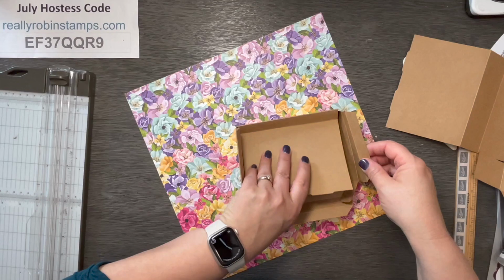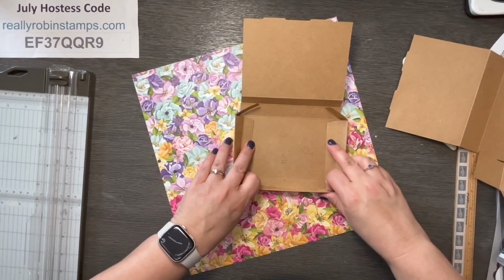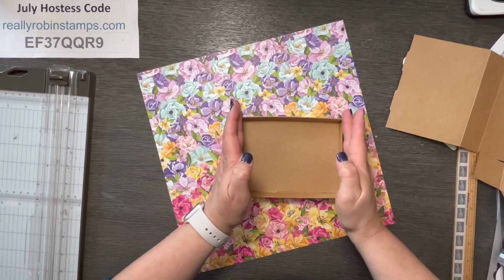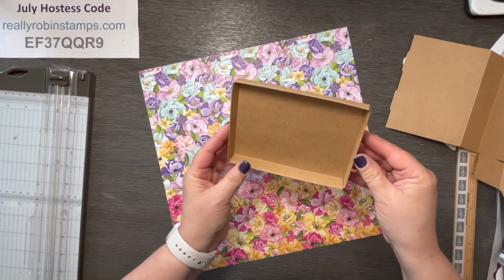So what you do is you fold these in, these three sides here, and then the last side, when it folds in, these little tabs pop into those creases, and then you've got this nice little box. Now, I'll probably go back and adhere that, but I wanted you to just see that technically you don't have to use adhesive on it, and it comes together and it looks very finished.